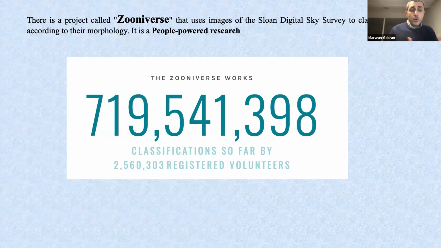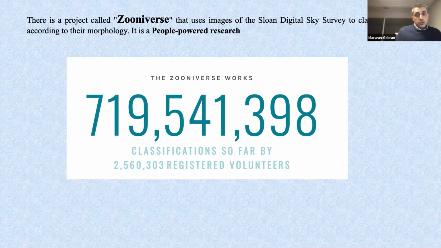And nowadays we have more than around 720 million classifications. This is called the Zooniverse, which is based on, of course, artificial intelligence, but also with the help of users. So that's something interesting where there is no way to skip the part of artificial intelligence. We have to use automated techniques here.